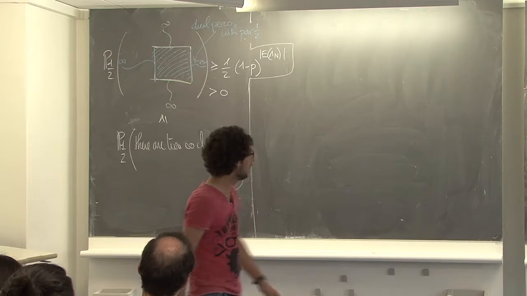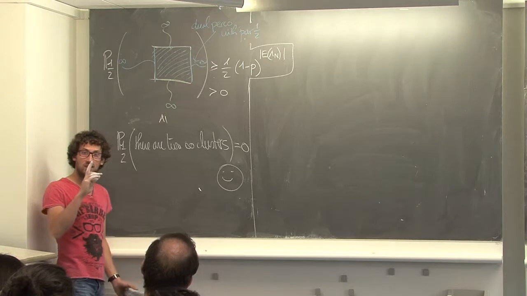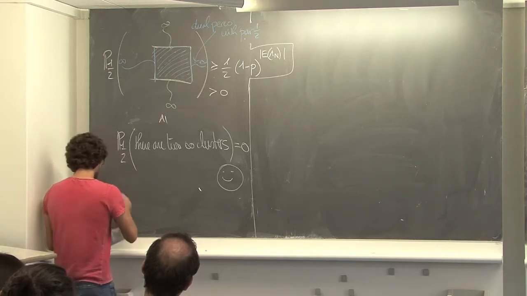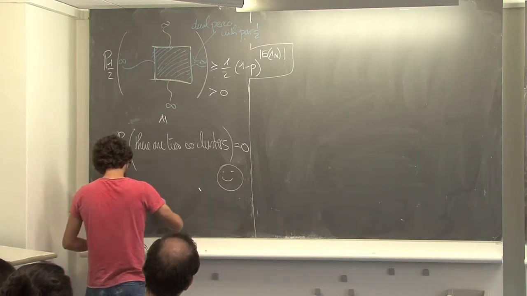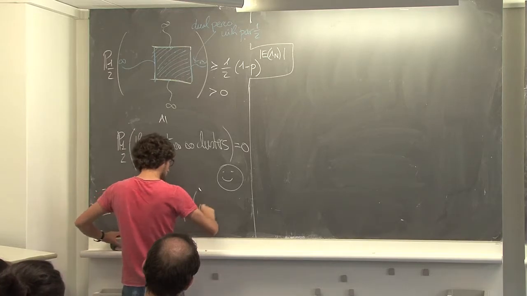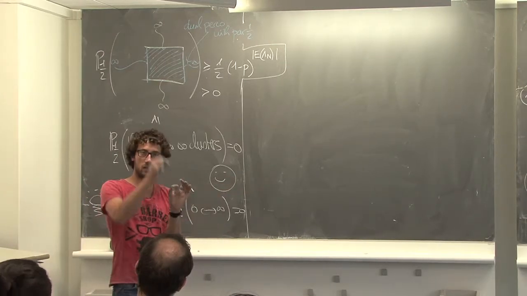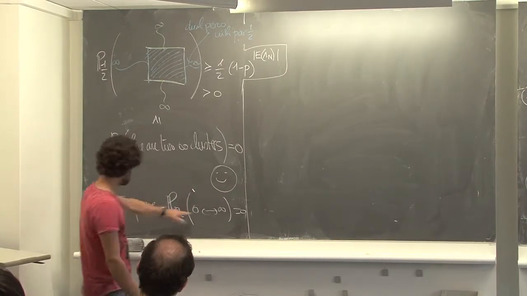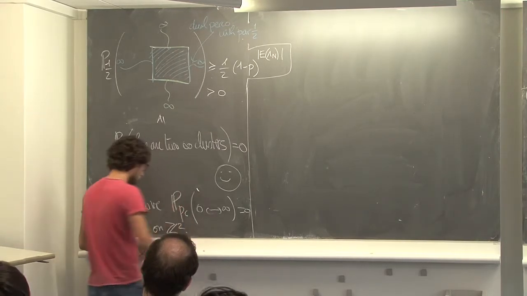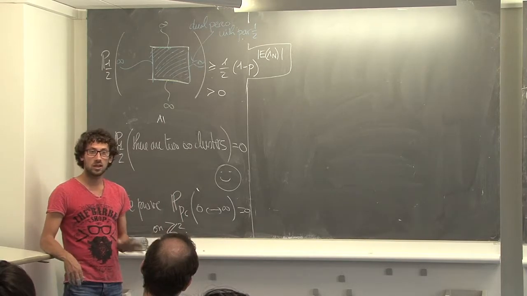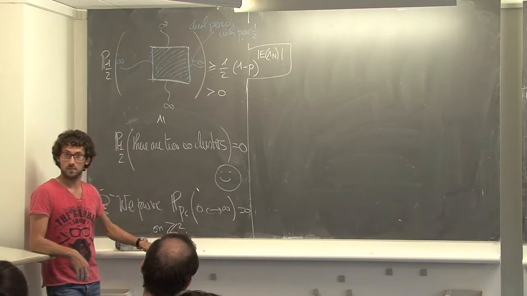So therefore, we have concluded that PC is equal to a half. And notice that we did something more, which is cute. We also proved that the probability at PC of 0 connected to infinity is 0. So I was telling you, maybe it's not so clear that at PC there is no infinite cluster. Well, on Z2 we proved it. So this is on Z2. And once again, this is completely open in general. And maybe one of the main conjectures in probability is to prove it, say, on Z3, which is the physical dimension.